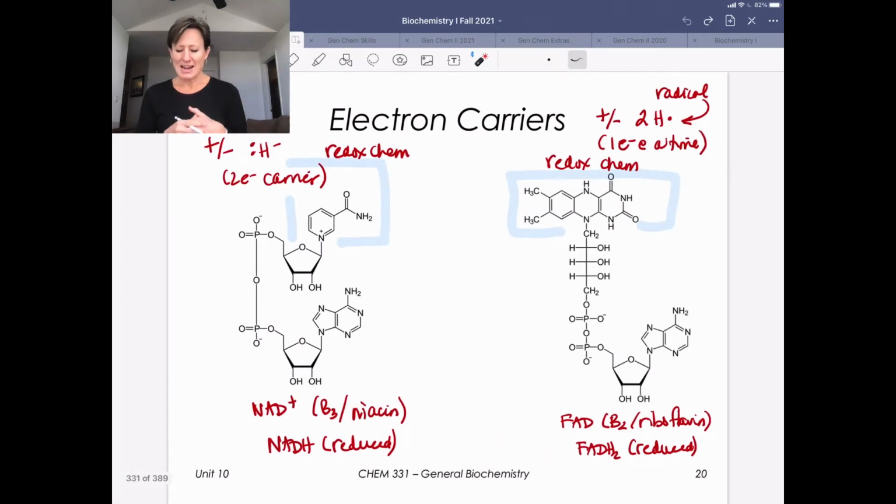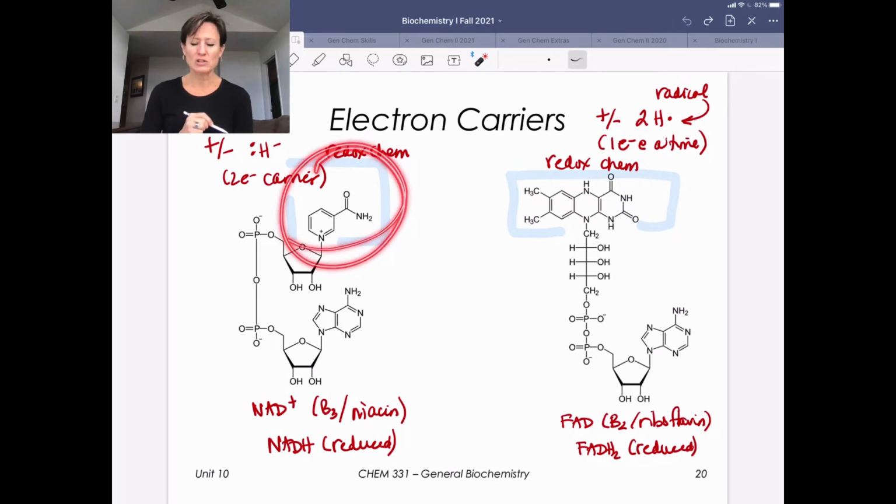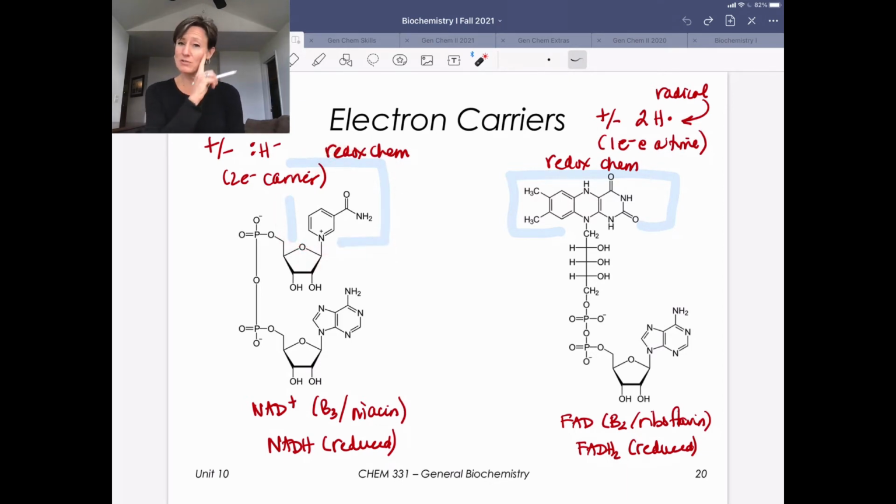All right, just a little bit of review here on these electron carriers that I mentioned, right? We've got NAD plus in its oxidized form, its reduced form, NADH. Do remember your B vitamins, so that's vitamin B3 derived, so niacin. This is the redox active portion of this molecule, and what's different with NAD plus versus FAD is it takes on electrons 2 at a time as hydride. So again, 2 electrons are going to come by the addition of hydride.